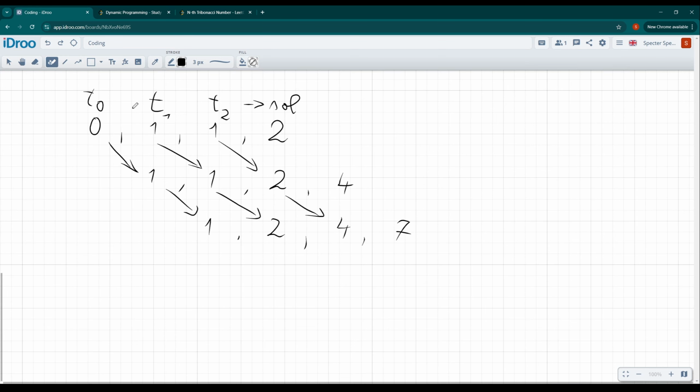Nice. Now, as you can see here, for the following iteration, so this is going to be index is equal to 3. Now, for index equal to 4, this would be the new T0. This would be the new T1, and this will be the new T2.